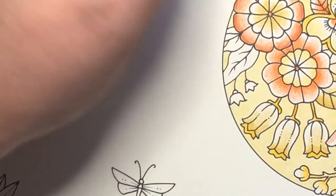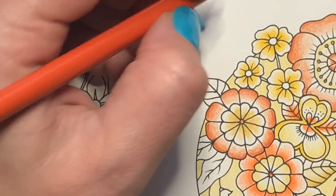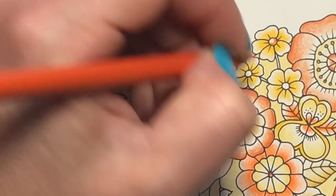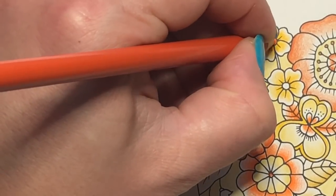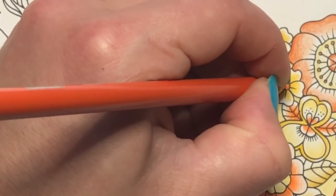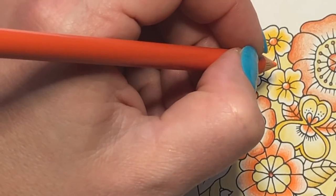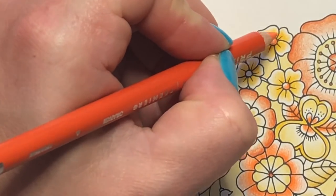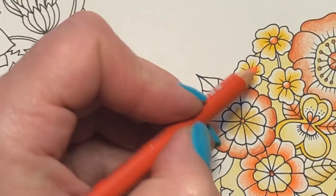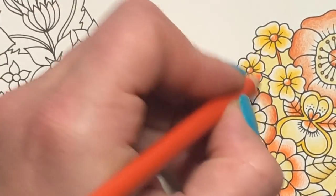And I think just while I've got this orange here, I'm going to use that on these little yellow flowers at the top. And all I'm going to do is put a little C shape like this. And then very, very lightly blend out that edge just to leave a little bit of white at one side. I naturally always put that highlight in the top left hand. I do like a backward C shape. If you're right handed, you might want to go the other way and make an actual C and have your white spot in the top right hand corner. We'll do these stalks in this orange colour as well.